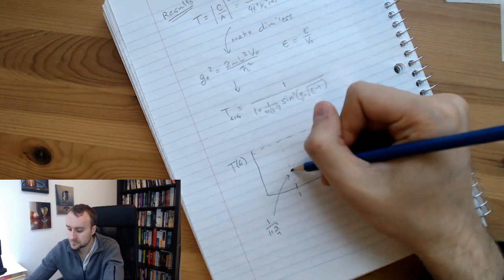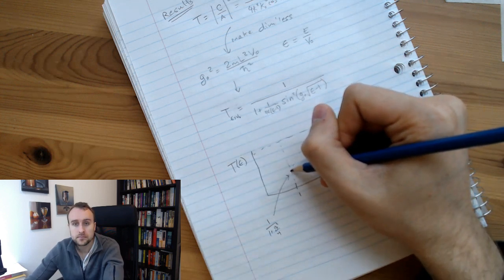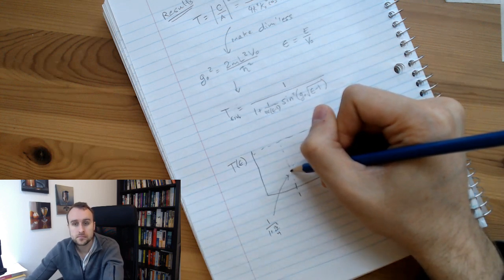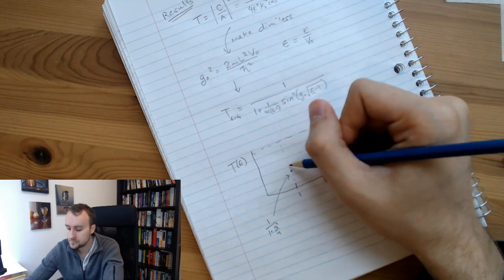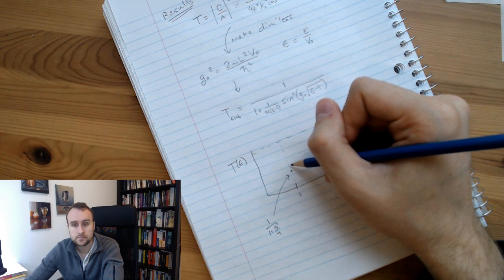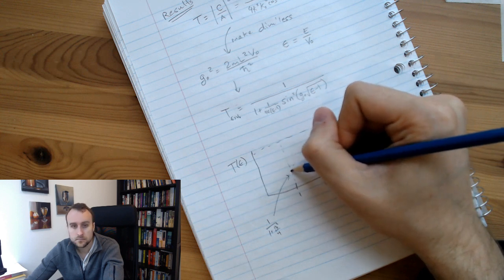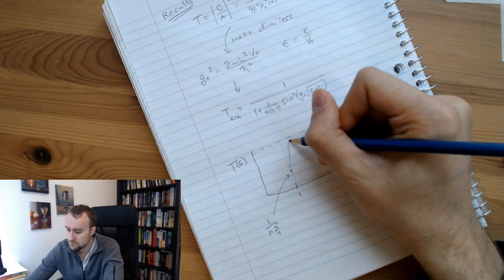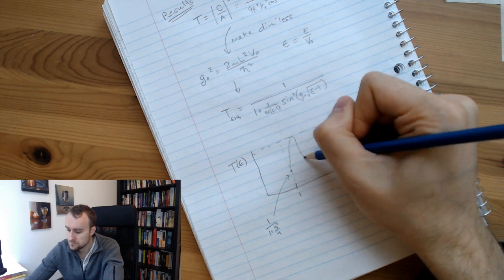Meanwhile, there's a nice fact about this. For special values of epsilon, what happens to sine squared? It goes to 0. What happens when it's 0? Yeah, t is 1. So every time sine is 0, I mean, for values of root epsilon that are a multiple of pi determined by g naught, transmission goes to 1, it becomes perfect. So in fact, instead of doing this, what it does is it does this.